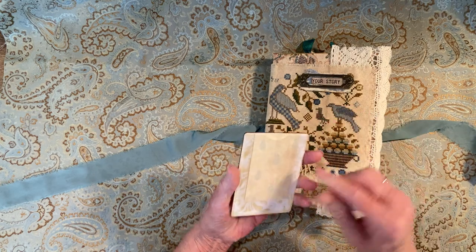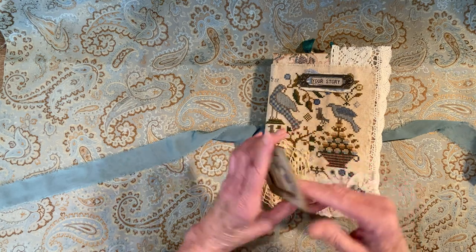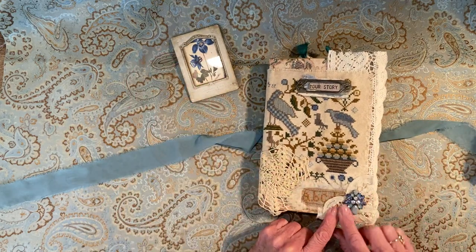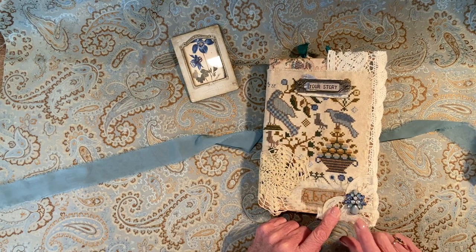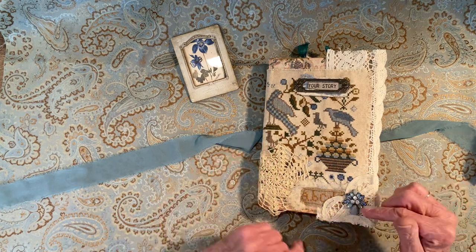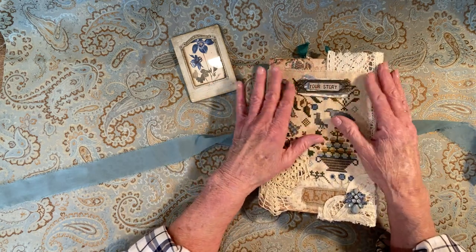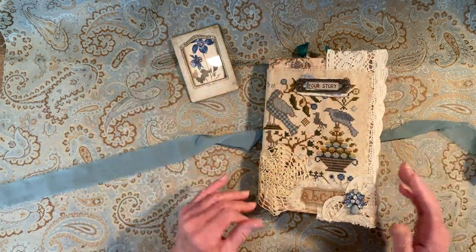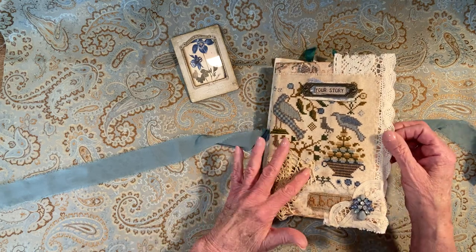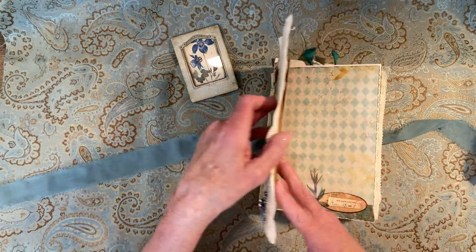If you glue it down, leave this top open so you can get this out — it may be kind of difficult. Then I have this little jewel that was from a yard sale. I've been wanting to use these but I never had the right color blue, and this worked perfectly. I straightened it up and it looks much better. We have some more cross stitch down here, and then I put lace on the side here.